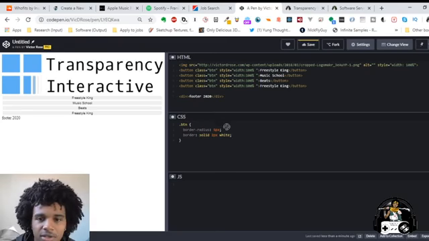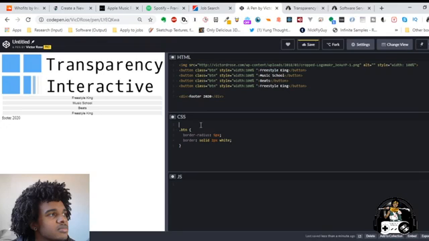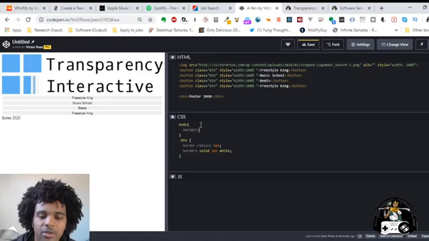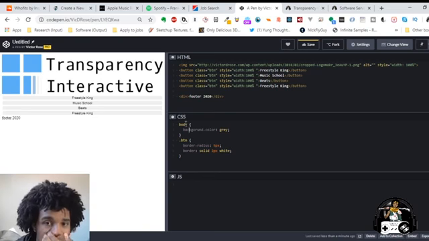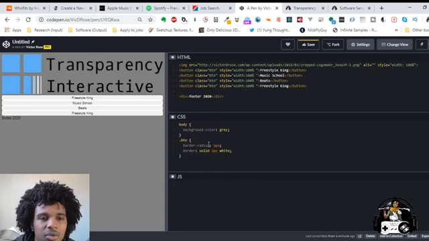The problem is I want a white border, so that means the background color has to be like gray. Struggling, because I really want that white.